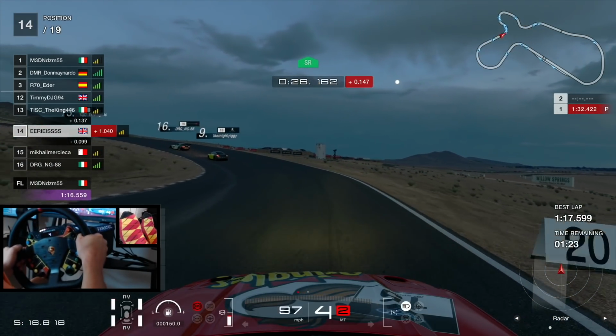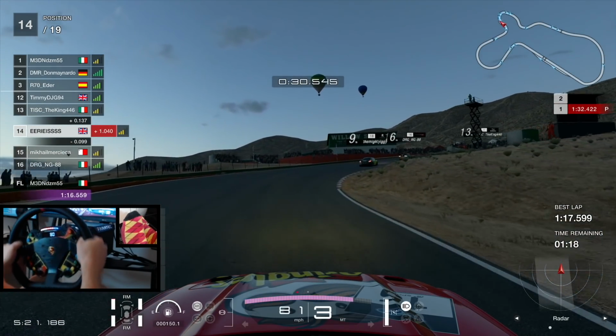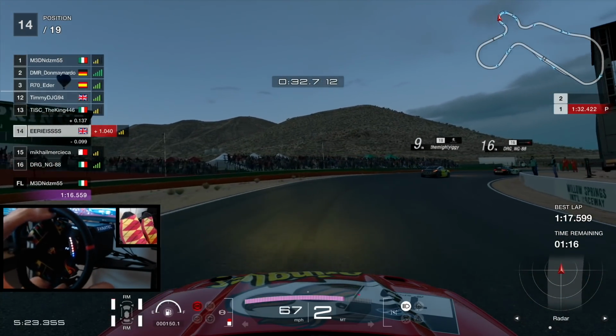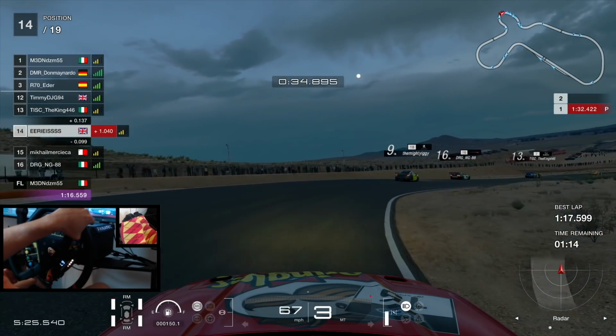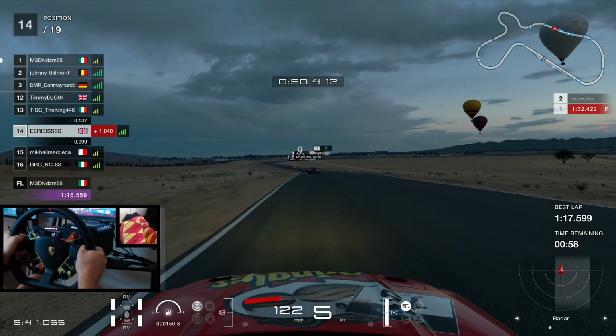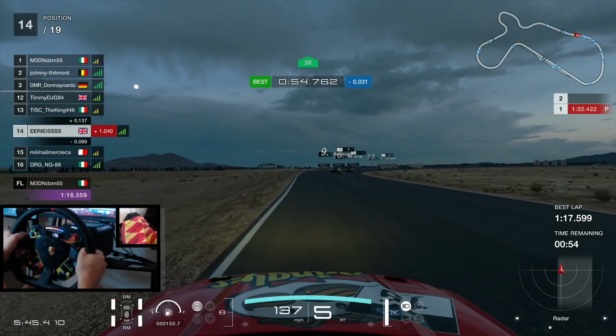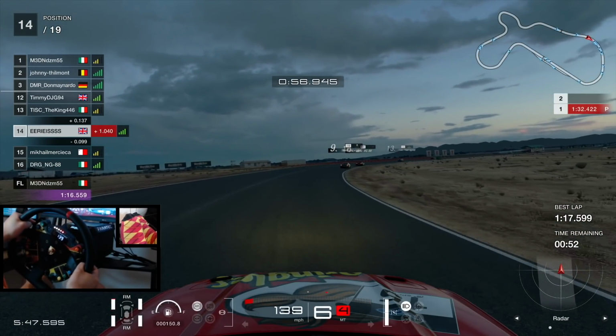Sector 1 then, we are 1.5 tenths down, so not off to a great start here, but I felt I lost time towards the end of the lap, so I didn't abandon this attempt and just kept going. Sector 2, my hunch was proved right as we clawed a little bit back as we come through the gate, 31 hundredths of a second ahead of my previous best as we complete sector number 2.